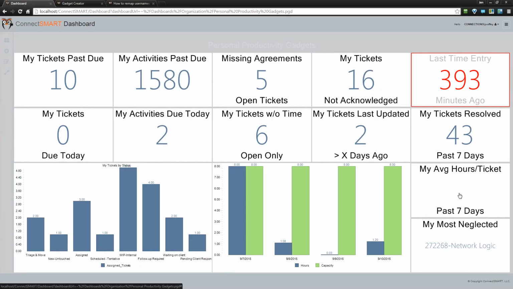Then it's going to show you your contribution, your average hours, not the average hours overall on the tickets, just your specific contribution. So if you spent half an hour per ticket, even if the whole team spent 3 hours on the ticket, you're only going to show the half an hour here. Similarly, if you have no time on a ticket, it just gets excluded from the results entirely. So you're not going to get a very low average just because you have a bunch of zeros. So those do get excluded.